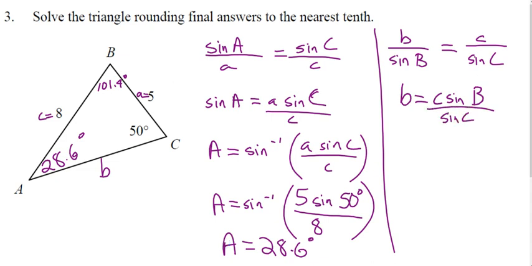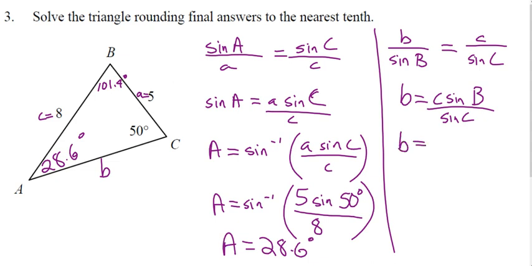So when you're solving for a side, you don't have to worry about doing any inverses or anything, right? You're just going to get the number. It's going to make sense too. Is b the biggest side, the middlest side, or the littlest side? Biggest, in between, or the smallest? It's going to be the biggest, because it's opposite the largest angle. Okay, we got 50 degrees, that's the middle then, and we've got 28.6 degrees, that's the smallest side. So smallest side, opposite the smallest angle, biggest side, opposite the biggest angle, etc.